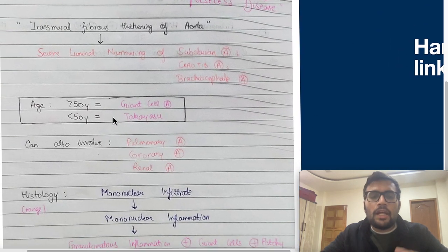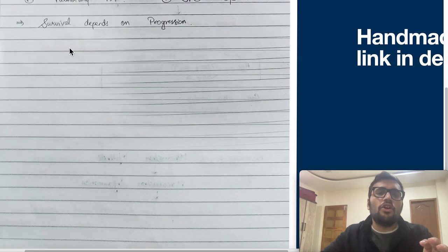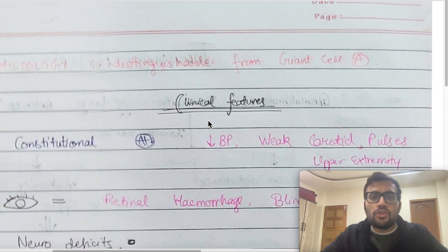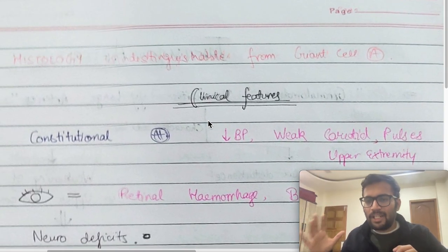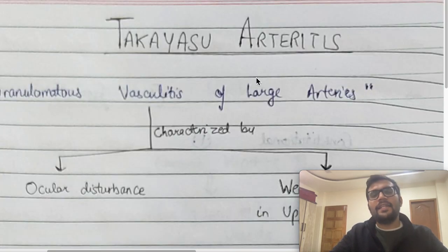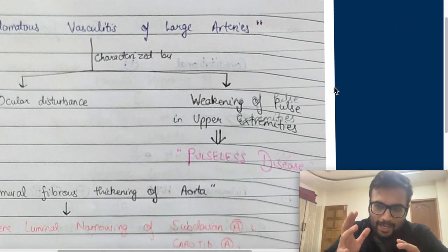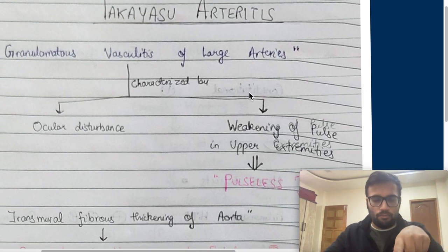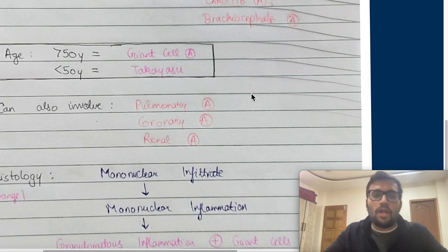Now in histology, again a golden point given in Robbins is, first of all you need to know that histologically it is indistinguishable from giant cell arteritis. Whatever histology we saw in giant cell arteritis, which I explained well, the same histology will hold true for Takayasu. So this is basically a misnomer. For temporal arteritis you were calling it giant cell arteritis, but giant cell is not specific just for temporal arteritis. Giant cells can also be found in Takayasu. Is that clear?